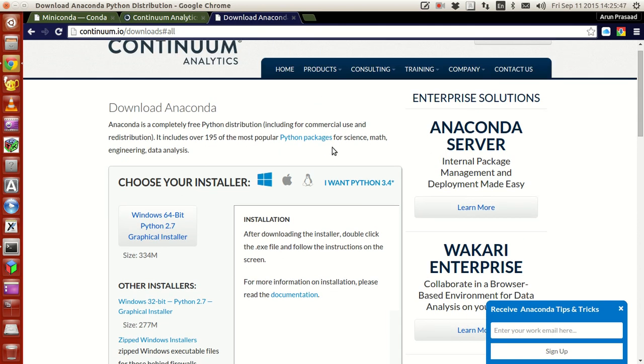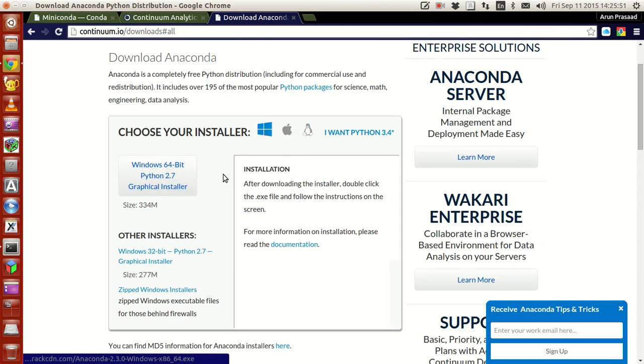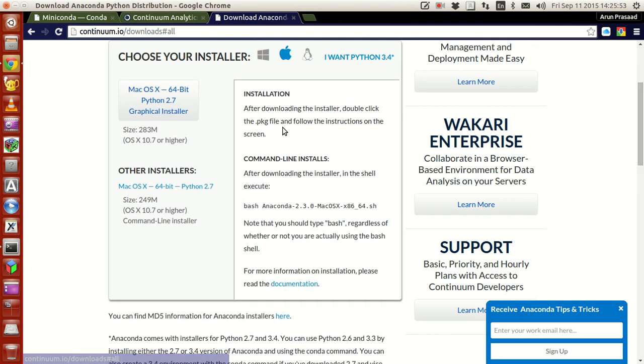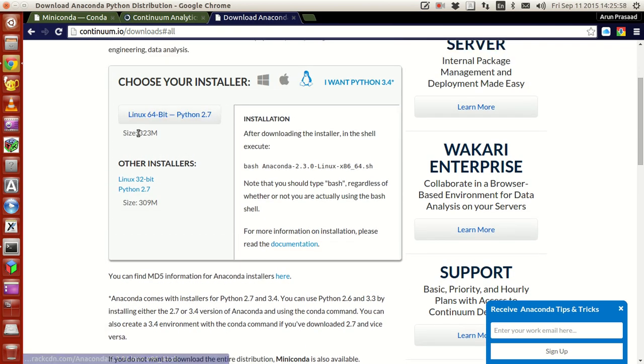But the only thing is, if you look at all these 64-bit or 32-bit versions for any of these operating systems, you notice that all of these are quite big. Well, if you have a good internet connection, it's not a big deal, but these are just quite big.